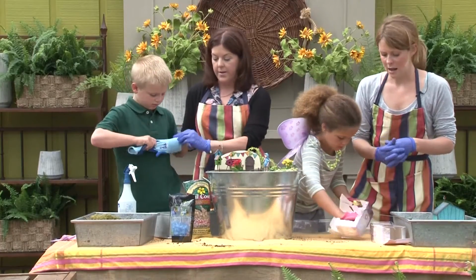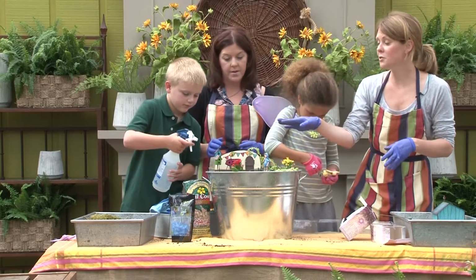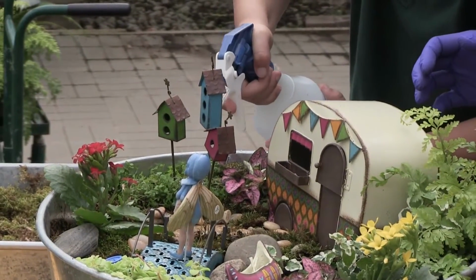Are you going to water a plant for us? You don't have a watering can? We can use the spray bottle also to just kind of mist everything and get the dust and the dirt off of all of our plants.